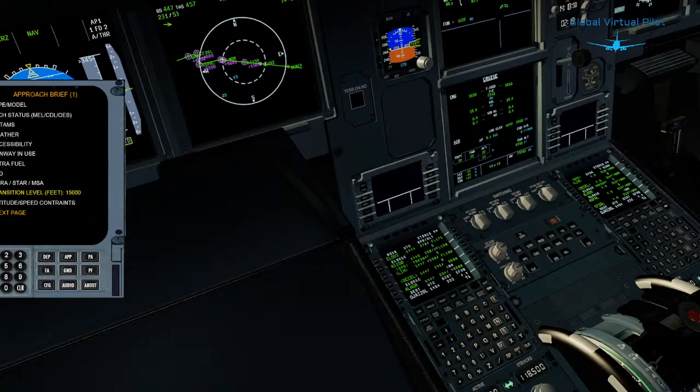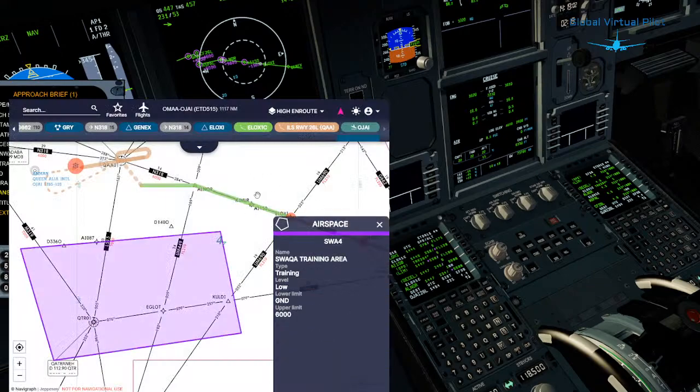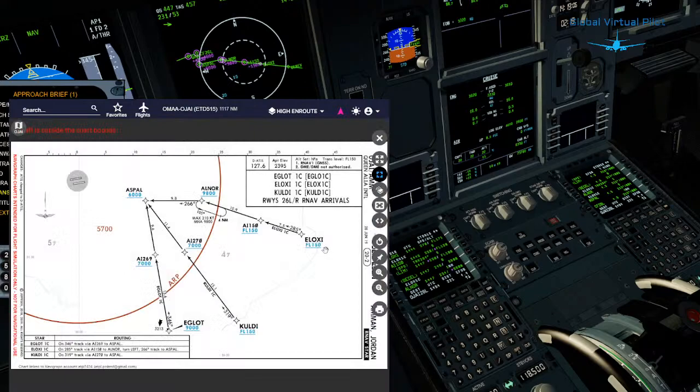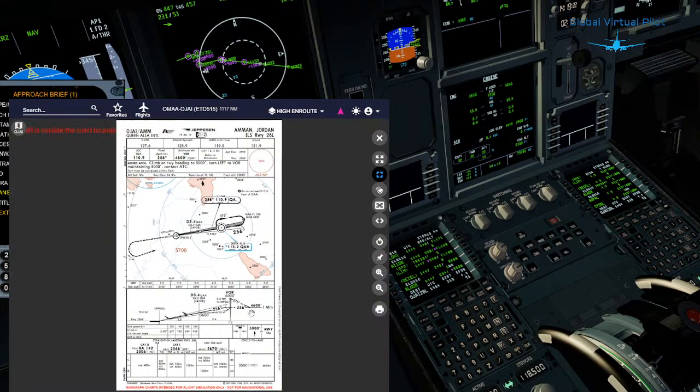So let's verify that with the map. ELOXY over 15,000, Alpha India 150, ALNOR 9,800, ASPAL 4,000, and go for ILS. And ILS 4,600. And it's 1 minute around here.